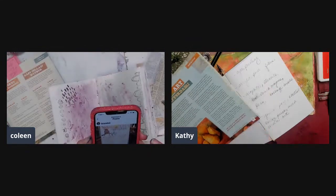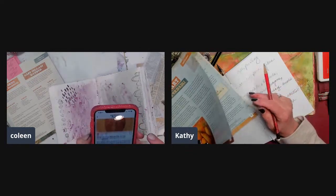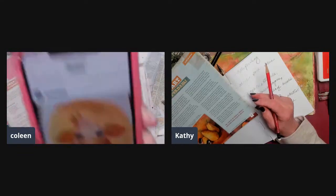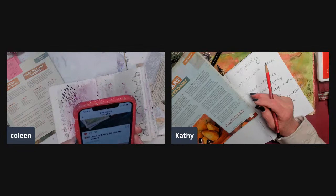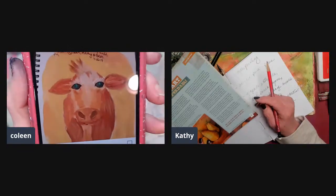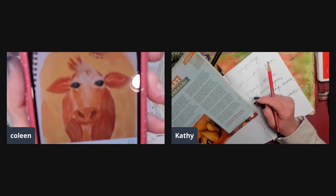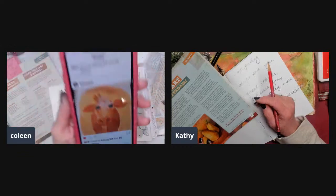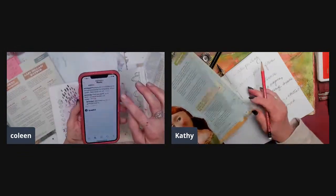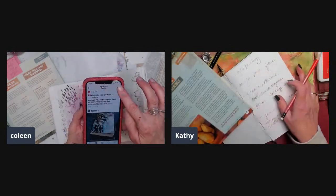So I try to keep up with my friends if I can, and I love to see her do it. Oh, and Brenda played along with some of our painting ones. Look, she made the cow. We were painting animals. Oh, we have to do more of those. I love those. Yeah, we need to paint some more animals too. See, she played along with us. Those were fun. Lots of people played along. We were working out of the book of painted animals. I love working out of books.